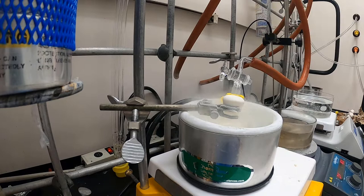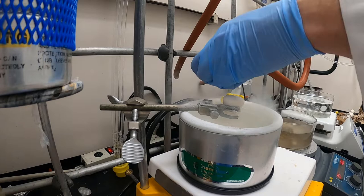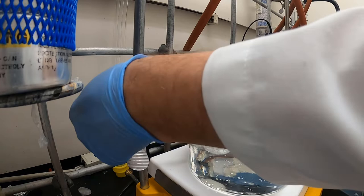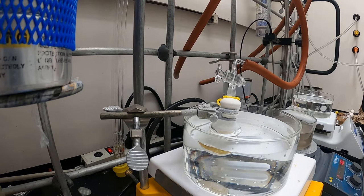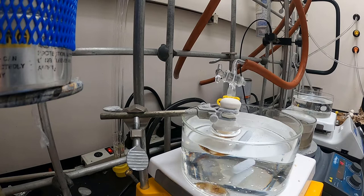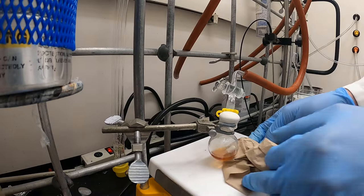At this point, I apply vacuum one final time and notice that my vacuum gauge needle did not move, indicating the flask was thoroughly degassed. While the reaction mixture is still frozen, I backfill the headspace with nitrogen and then thaw the flask one last time. You'll notice now the reaction mixture has that dark red-brown color that I described earlier in the video.